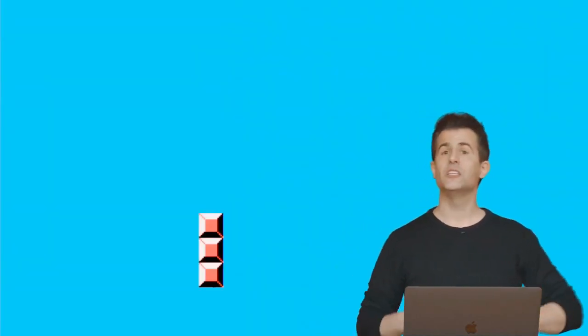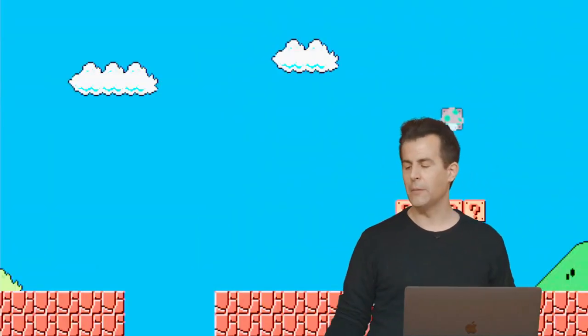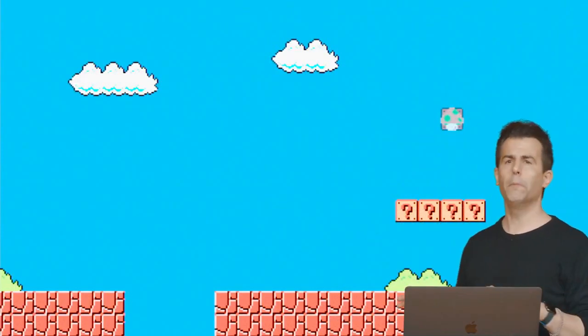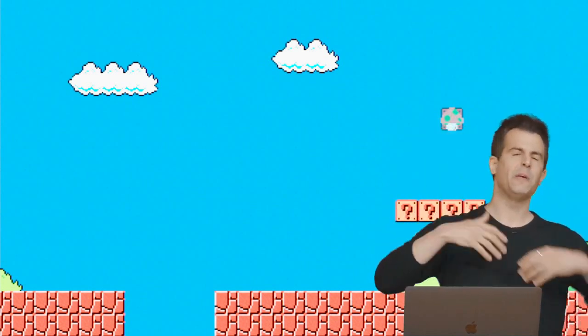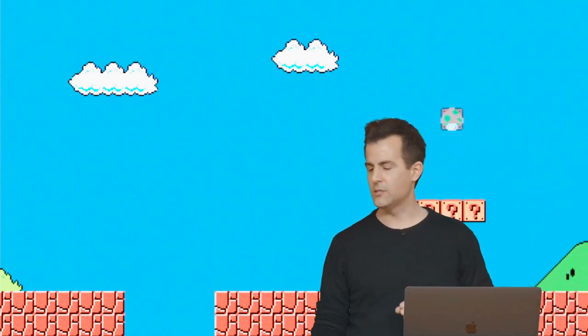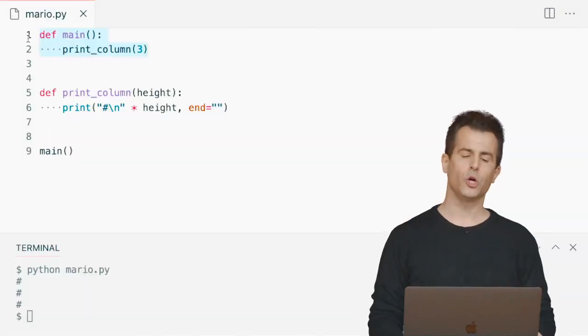And rather than print out just these vertical bricks, let's fast forward in the game to this part of the world here. At some part, Mario encounters these bricks in the sky that if he jumps up underneath, they become coins. And so he gains to his score. But let's go ahead and focus only on those coins. And let me propose that we print out just these 4 question marks here. And let me go back to VS Code here.